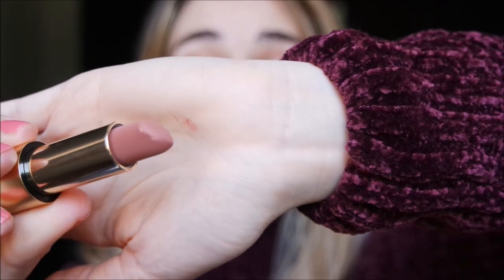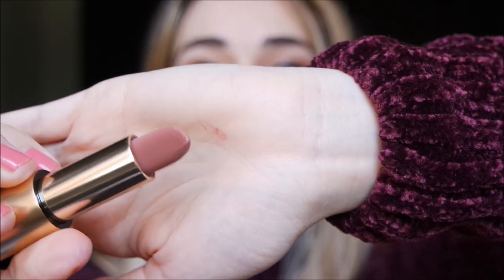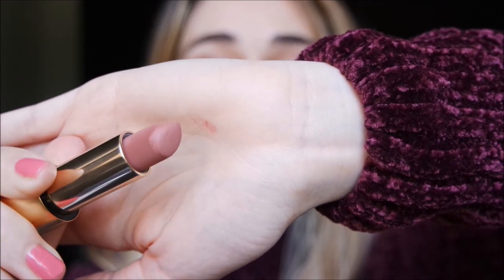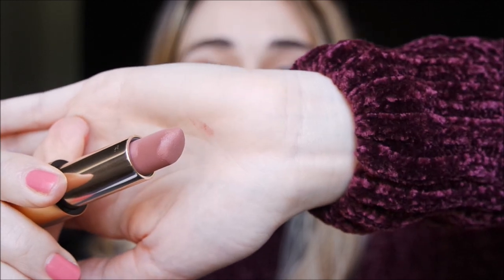This is Velvet Fawn — as I said, I've already used it. It's a very beautiful beige rose shade, a very perfect nude. Now I want to show you on just half of my lips first, because at first sight the difference is very slight, but it's amazing when you complete the look.